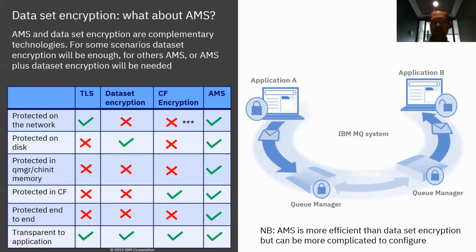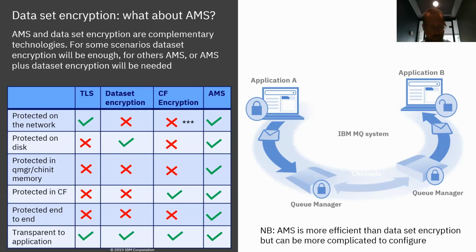We have coupling facility encryption, which is protecting your data when it gets written to the coupling facility, so shared queues benefit here, again transparent to the application. And then lastly, we've got AMS, which ticks all of the boxes, plus a few other ones where it protects data in memory. So if someone goes and dumps your queue manager, they can't see your message data. And also it gives you an end-to-end hop, which is actually very efficient because it's encrypted on put, decrypted on get, and then it can hop amongst any number of queue managers.